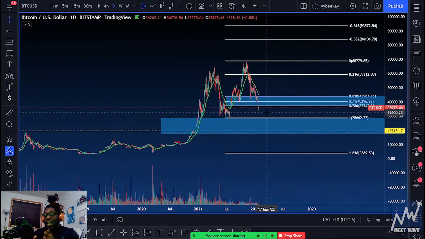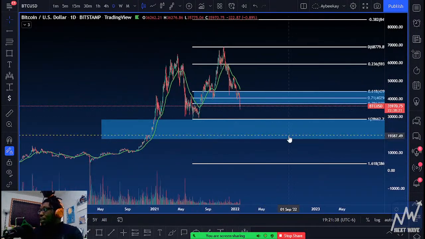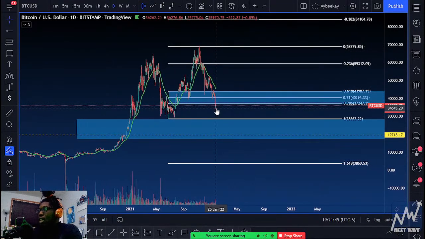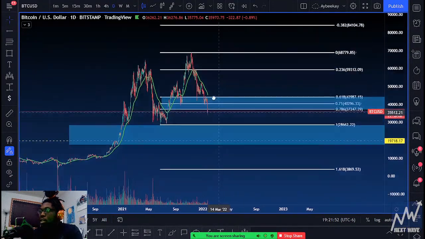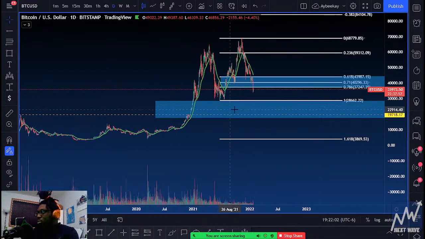But if I'm gonna buy it, and let's just say that I have $5,000 to buy just Bitcoin, not talking about diversifying your portfolio, which is what I really encourage, at these prices right here, I'm probably going to put $1,000 and say, okay, this is a good place to dollar cost average. Because now, if price does go bullish, I can make some money off of these prices. But if price does come down and break into the likes of 25,000, I'm going to put 2,000 in, right? If price comes down to the likes of 19,000, I'm going to put another 2,000 in.